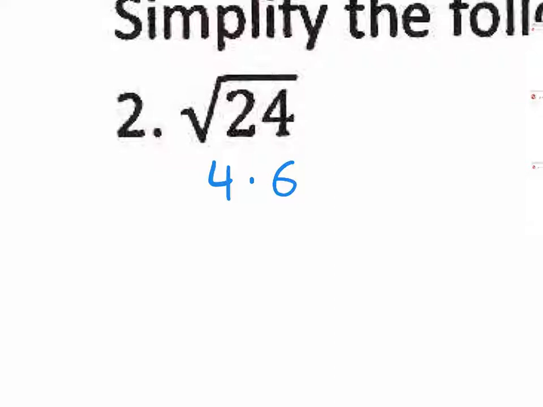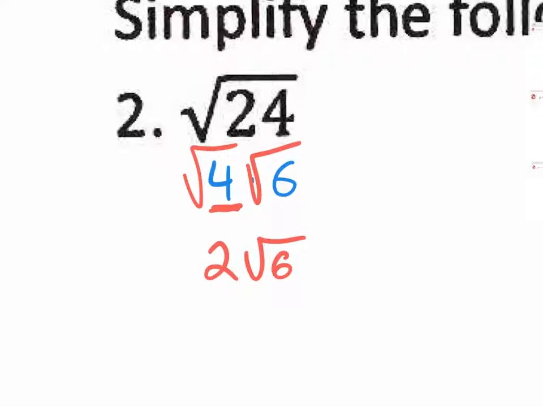Now, why would I want to rewrite it as 4 times 6? Because 4 is a perfect square number. And I am going to now split the root into both of them. And I will get the final simplified expression of 2 square root of 6. And that's it. Now the square root of 6, you can't continue breaking that down because if you broke it down to 2 times 3, 2 is not a perfect square, 3 is not a perfect square.